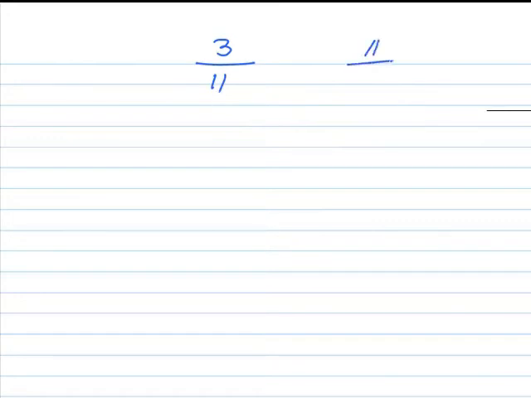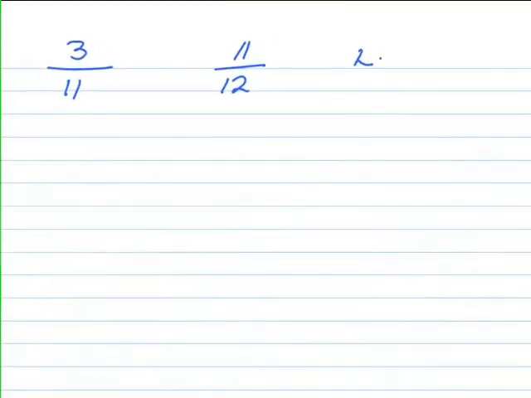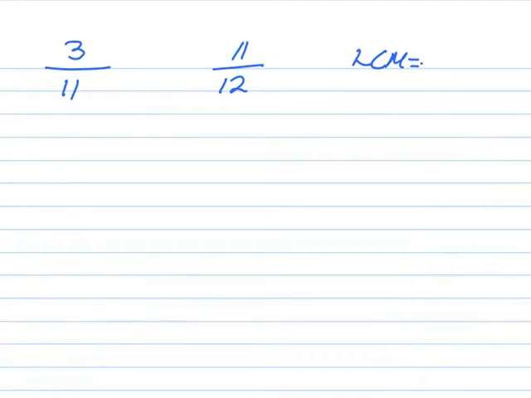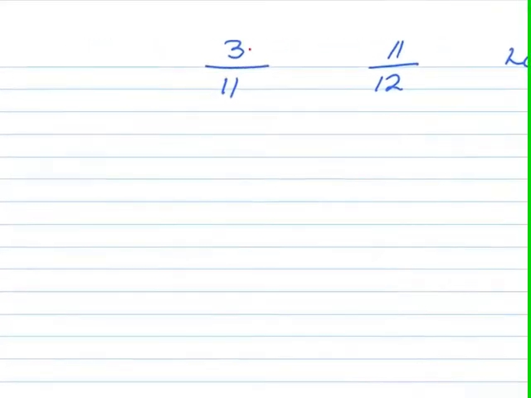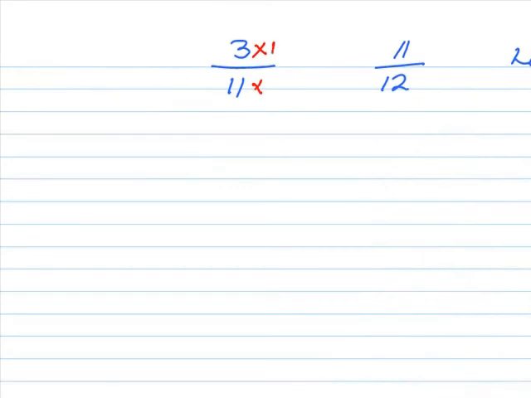Well, in this case, I'm not quite sure. I have a feeling, but I really cannot just say it. So I need to find my LCM. In this case, the LCM is simply 11 times 12, which happens to be 132. So you multiply the top and bottom by 12 in the first case, and top and bottom by 11 in the second. In this case, you're going to get 3 times 12, that's 36, and 11 times 12, that's 132.